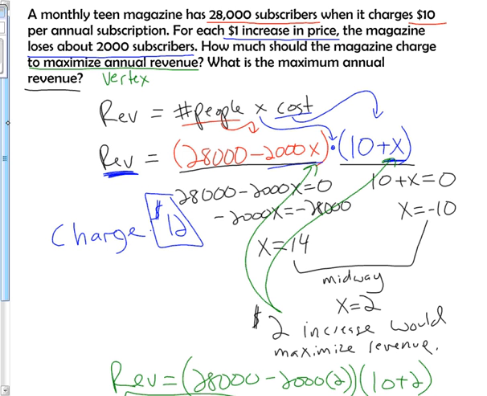So that is a more financial application of the quadratic, and it all starts with the initial relationship that you're talking about. In this case, what is revenue? Revenue relates the number of people to the cost of the product. Once you have that, then you write an expression for each thing. The people was the 28,000 minus 2,000x. The cost was 10 plus x. Once you have your equation, then it just turns into the manipulation. All right, you take the real life, convert it to math, and you do the math on it, and that will give you the info that you can turn back into the real life solution.